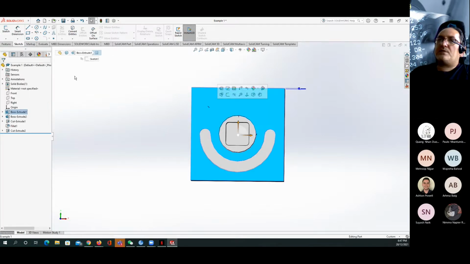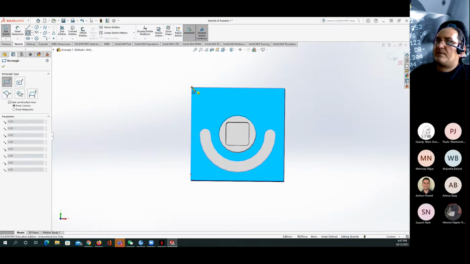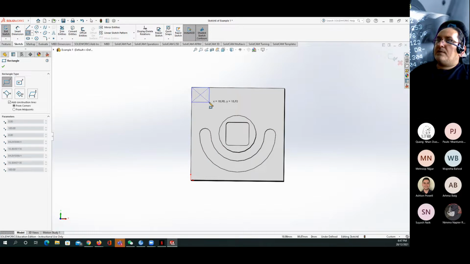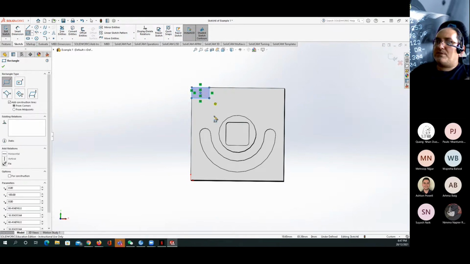Oh, I need to click on this face, sketch, choose that. Okay, so again, to make the triangle starting from here, this will be quite a complicated process, but I always like the challenges.